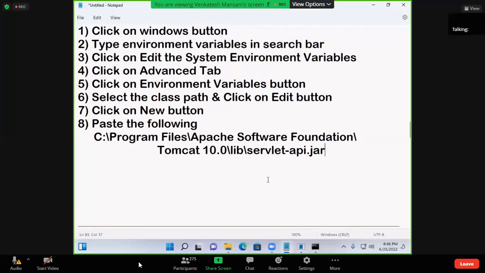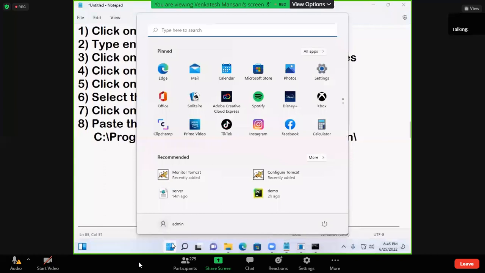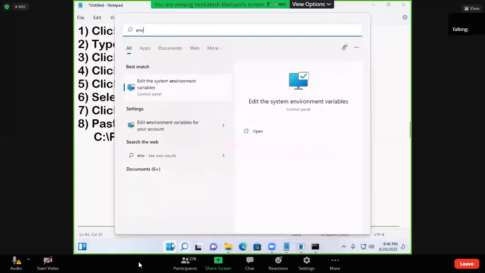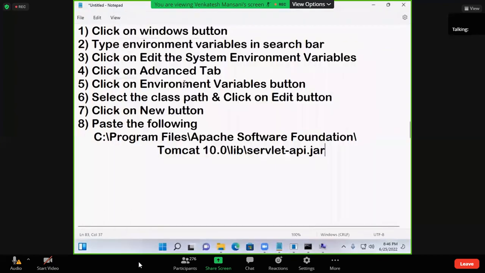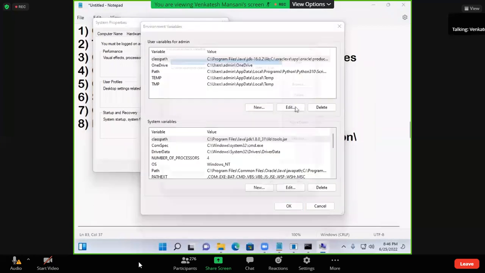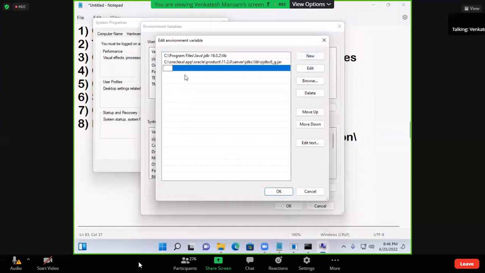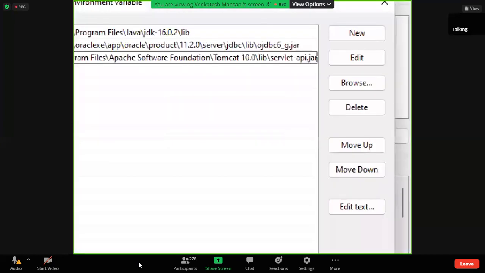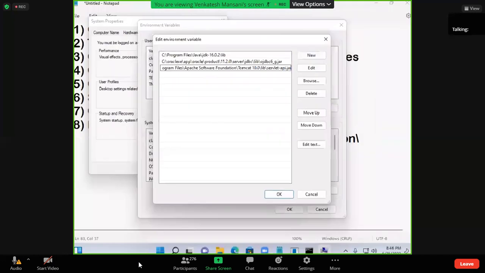Now, Windows button, environment variables, Advanced tab, Environment Variables button, class path, edit, new, paste the Servlet API jar.